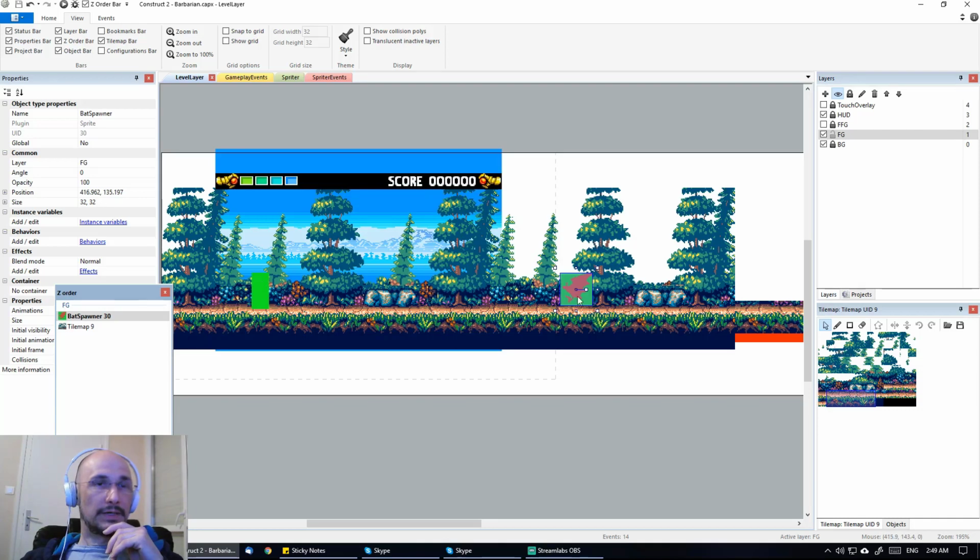Okay, so now that we have the spawner here, we're going to create some events so that whenever the spawner is within a certain distance from the edge of the screen, it will destroy the spawner and spawn one of the actual bat enemies. Does that make sense? Mm-hmm.